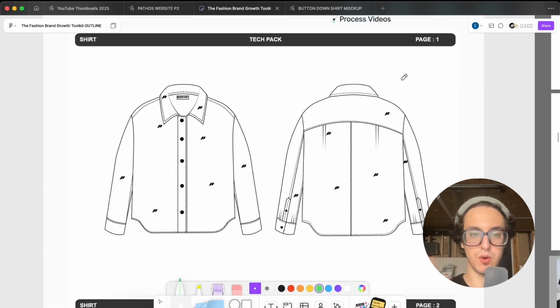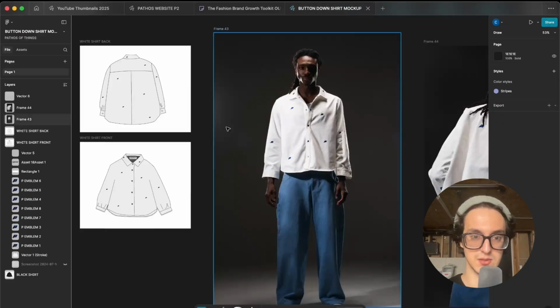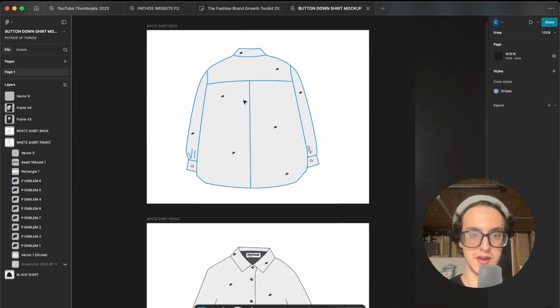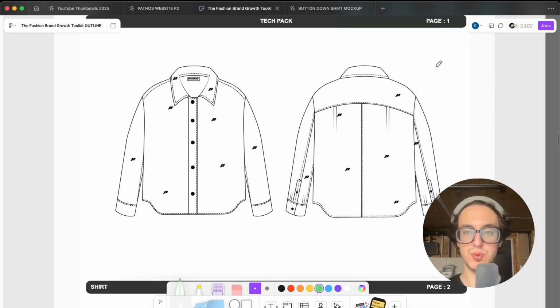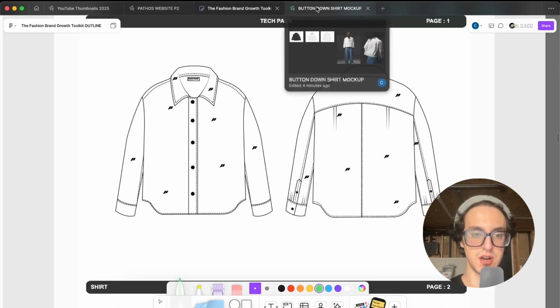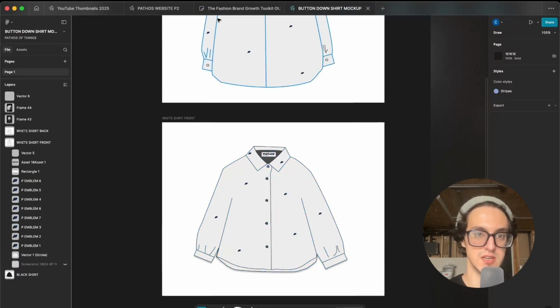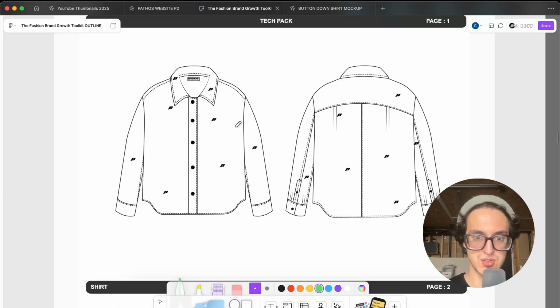So here's an example of the tech pack for the white noise shirt. So this is the professional drawing that Skool made. Obviously this looks much better than my little mock-up that I made in Figma. The P emblem is scattered asymmetrically across the shirt in the exact same locations as I defined in my sketch.